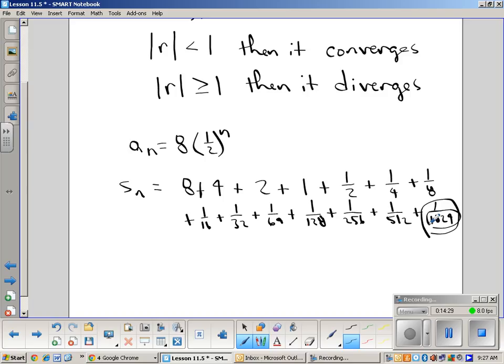I mean, if these were dollars, $8, yeah, that's nice, and 4 more, and 2 more, and 1 more, and even a half a dollar. 12, 14, 15 and a half, 15.75. But after that, even then, it starts to get pretty small, doesn't it? At least you can pay gas stations for a fraction of a cent.